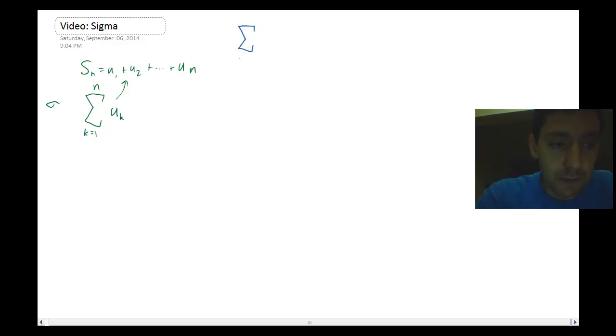So I got sigma. We're going to go from k equals 1 to 4, and we're going to do this for the function k plus 1. I'm going to write this out longhand, and you'll learn some other ways to deal with this, but right now we're just going to write out longhand. So first I'm going to put in 1, so that'll be 1 plus 1, my first term, and then I'll go to the next unit, which would be 2, so plus 2 plus 1, so I'm still doing the k plus 1, and then plus the next number, which would be 3 plus 1, right?